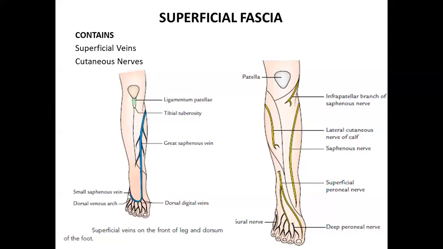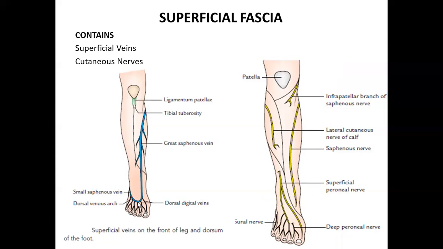The dorsal venous arch is formed by the dorsal digital veins. There are two dorsal digital veins in each toe. Each joins the corresponding vein of the adjacent toe, and it forms these, the dorsal metatarsal veins. These dorsal metatarsal veins terminate in the dorsal venous arch.